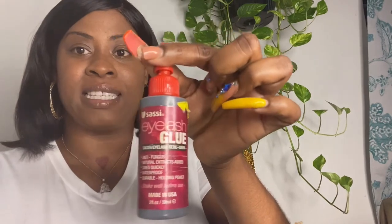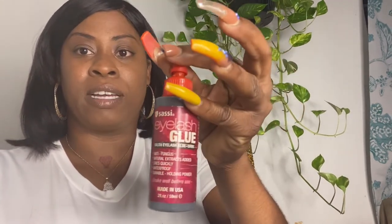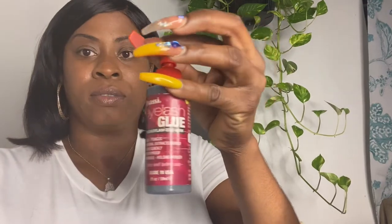And today I'm using my curved tweezers. I'm gonna be using some eyelash glue by Sassy, I got from my local beauty supply store. I don't usually use glue for my lashes because when I'm using eyelash glue, my eyes start watering and it's burning. I'm gonna show you guys the standard way of placing the lashes, and you could do it yourself. And last but not least, I'm using the Ardell double up lashes individual flares in long.